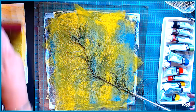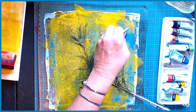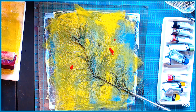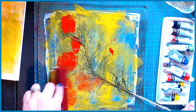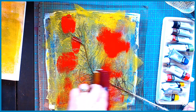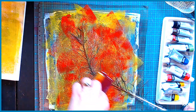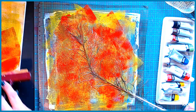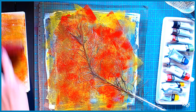And then I'm going to bring a little bit of red into that. Just going to go all over because I don't want it in any one specific place. I'm just gonna roll it all over here. We'll call it abstract art, right? Abstract art. You see those people, they make like little blobs on pages and they become famous. So let's become famous together here, huh?